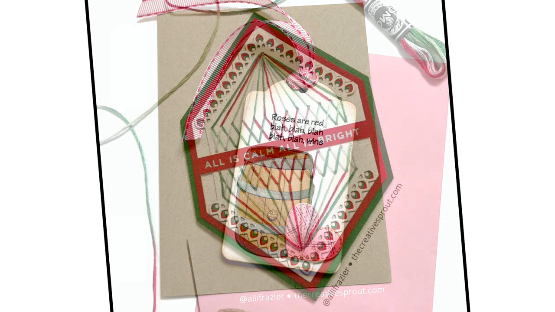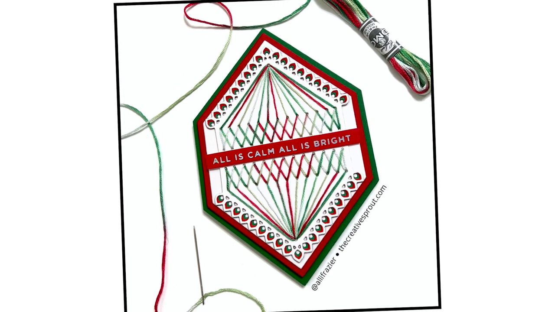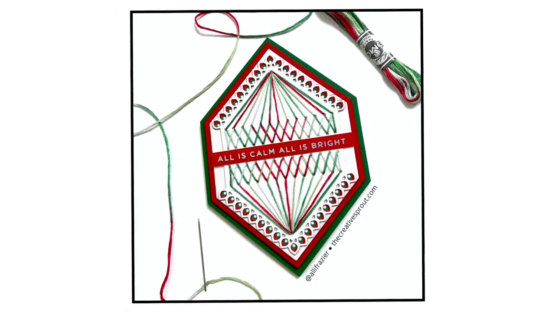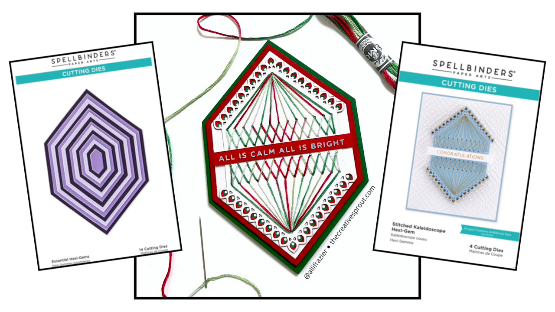Now here's another collection that just came out today from Spellbinders, these are called Hexi Gems and this is another nested die set. In my card the green layer is as tall as an A2 card so again you just score the back of your card base to make a hinge. So this can be a shaped card, you could also add an ornament topper die and make this into an ornament or a tag. I think these Hexi Gems are a fun addition to the shapes that Spellbinders has.